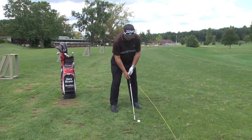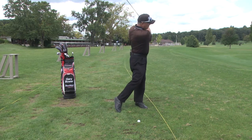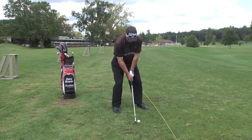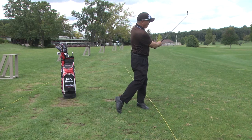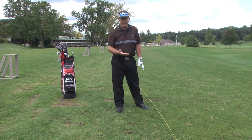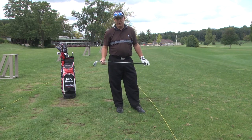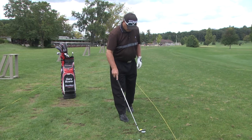Take a few practice swings, get the ball back in my stance. Hands are under my chin and around and through it. Real good. And you can see my right knee is turning up by my left knee, and that's a weight transfer. You want to get through the shot, you want to turn, and the weight transfers to your outside left foot. Okay? Let's try some more.